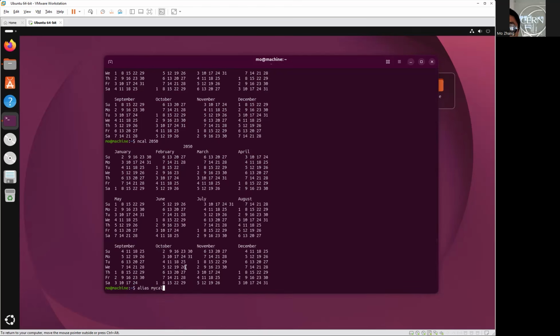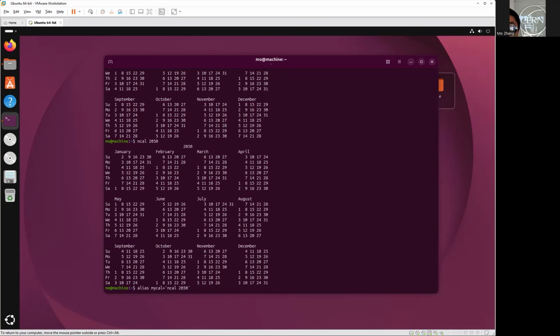But the system needs to know what that alias equals to. So you put the equal sign, a quote, and then you put NCAL, right? We are not using CAL shown in the book. We use a newer command for Ubuntu, that's NCAL 2050.